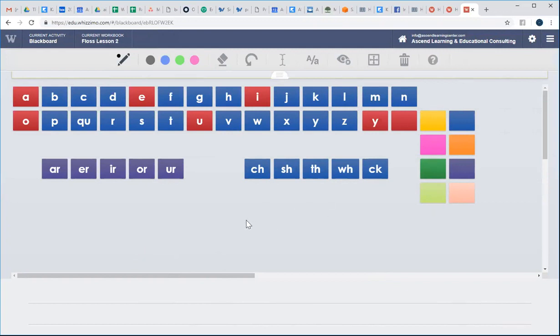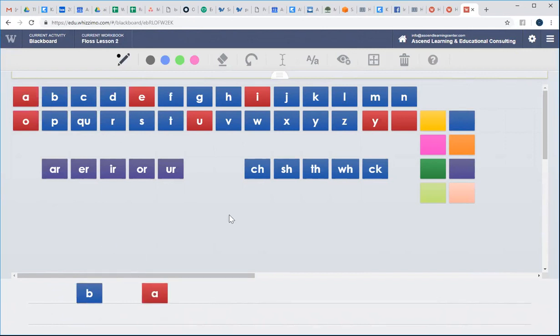The other cool thing about this is that you can actually load new tiles in. Once you start getting into vowel teams and things like that, you can add onto your Blackboard or onto this tile board as many tiles as you need. It's really awesome because you're not getting lost and flown all over the place. You can even do this with your in-person students. It doesn't just have to be online. You can use this on a tablet as well. And essentially you can move your tiles down and start working through those.